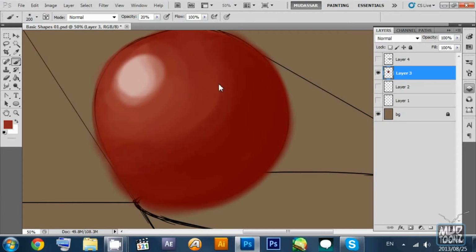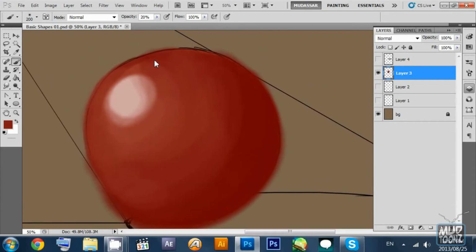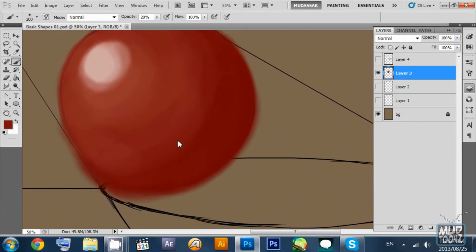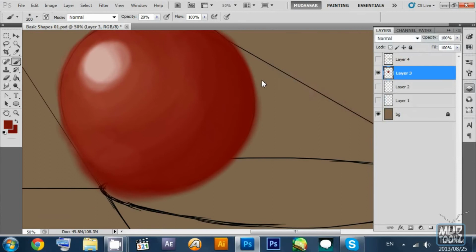Spheres are normally very sharp edged. So how can we fix this problem? We'll come to that in a few minutes. Just let me add in more detail, add in more shadows. Now I'm going to add in some more shadows over there on the top, make it a bit more darker. Now I'm going to add more shadows, pick a darker tone of brown, go down over here, add more color information.